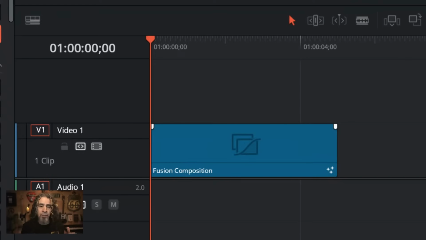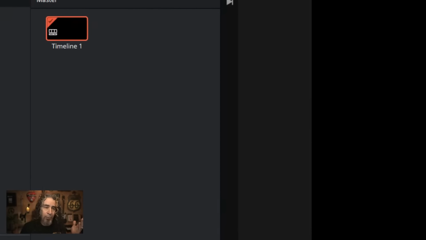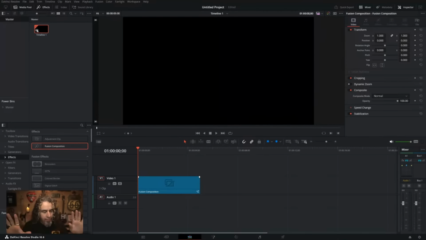We're just telling DaVinci Resolve, hey, we're gonna build something in Fusion today, and I need to create a timeline so I can get started. And if you look in the upper left, you'll see there's now a timeline, right? It says timeline 1. So that's all we're doing, just going, okay, I need to get started. I need to work in Fusion, and to do something in Fusion, I have to start the process.